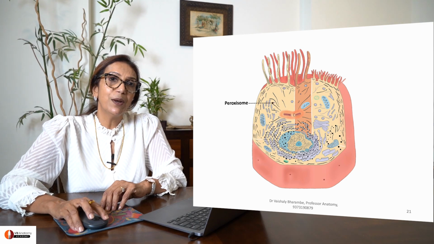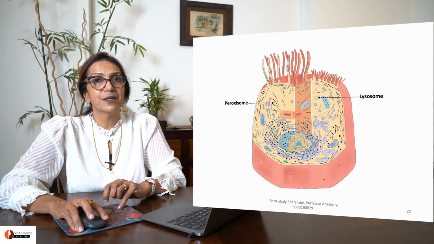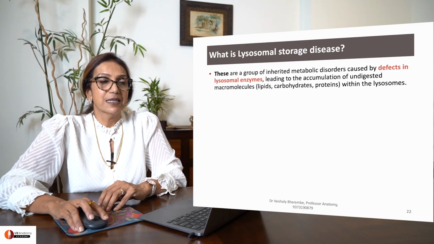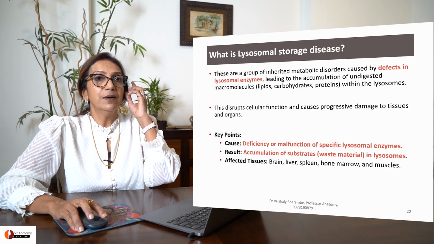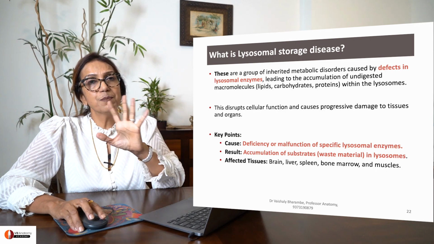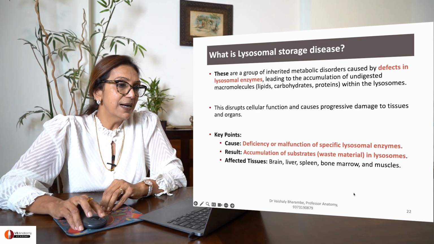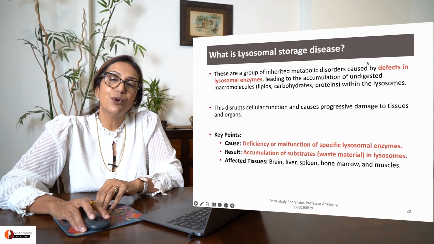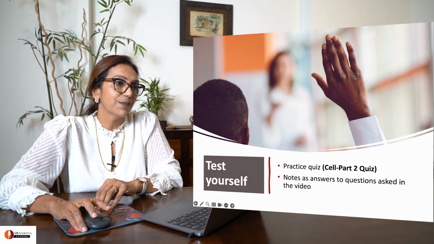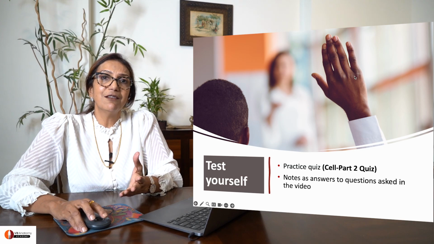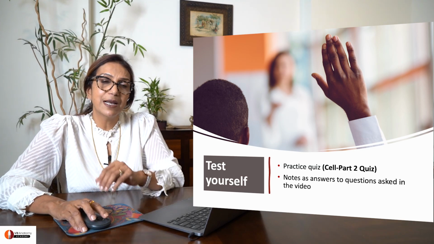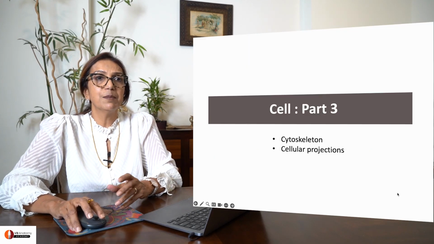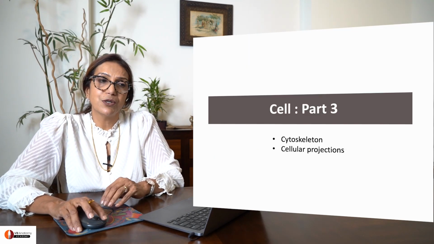Then we will talk about peroxisomes as well as lysosomes. And what is lysosomal storage disease? Remember, deficiency or malfunction of specific lysosomal enzymes result in accumulation of substrates in lysosomes, resulting in lysosomal storage diseases. Then again, test yourself with the help of a quiz at the end of cell part 2 and a few notes for additional knowledge. Cell part 3 is about cytoskeleton and cellular projections.